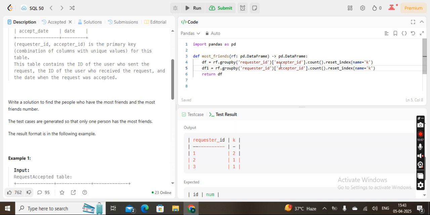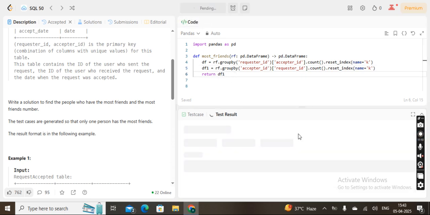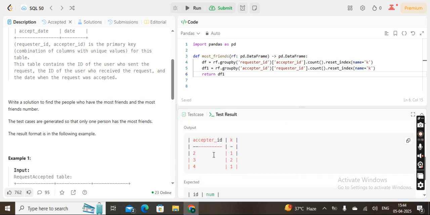And I will just interchange the IDs over here, right? And let me show you how this part looks like now. So it is just the interchanged part.